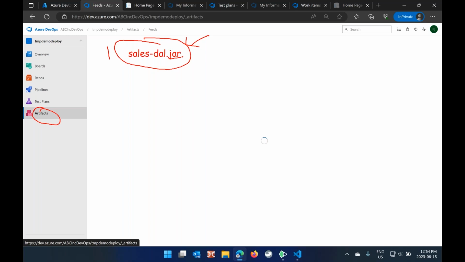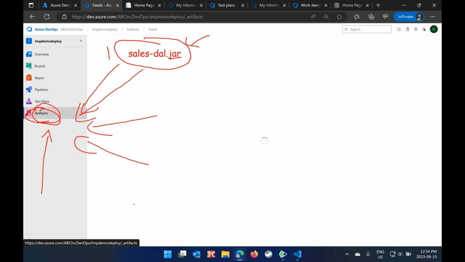So when you want to share your artifacts, binaries with other developers that are only available in your organization, you get to use artifacts. So here you'll basically end up publishing your artifacts. So whatever artifacts you have, you publish all of them. And if other developers want to use these artifacts, they will connect to this one. So rather than connecting to NuGet or Maven or something else that is outside of your organization, they will be able to connect to your internal corporate level artifact repository.